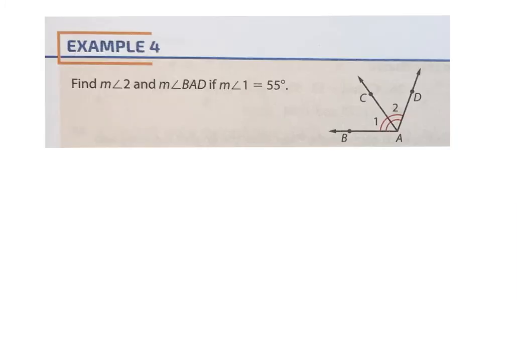So let's look at example 4. Find the measure of angle 2. They want the measure of angle 2. So let's see what angle they're talking about. They're talking about this one right here. They have then told me something with this notation. So let's look at the notation here for congruence.